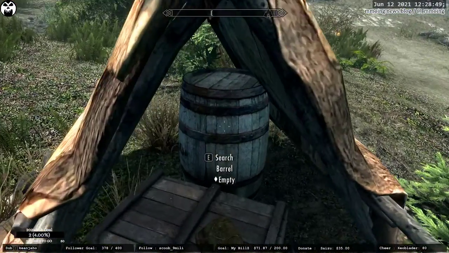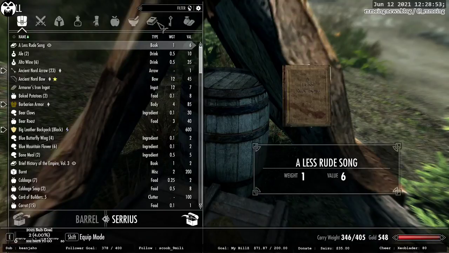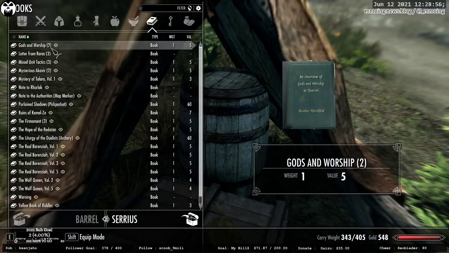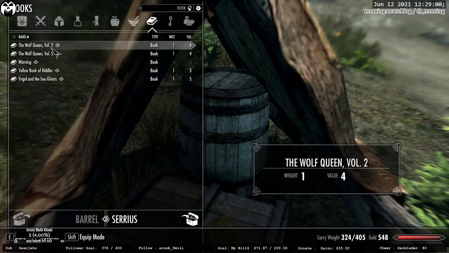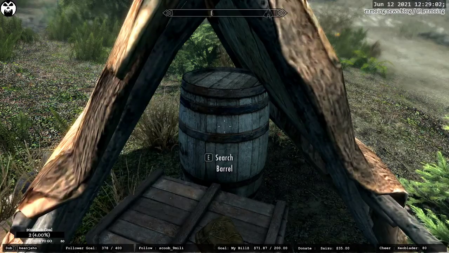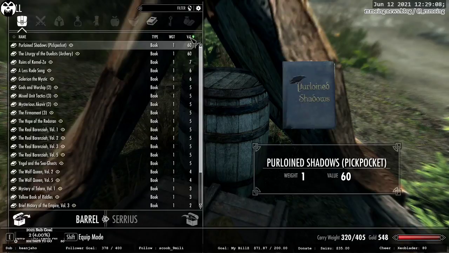Beautiful. Now I can go ahead and put all my valuables in this barrel and get all the books in there first. Lots of letters and notes and books. Perfect. I'm gonna hit F5 just to make sure everything's saved good. I'm gonna put all my valuables in here that I don't need to carry with me.